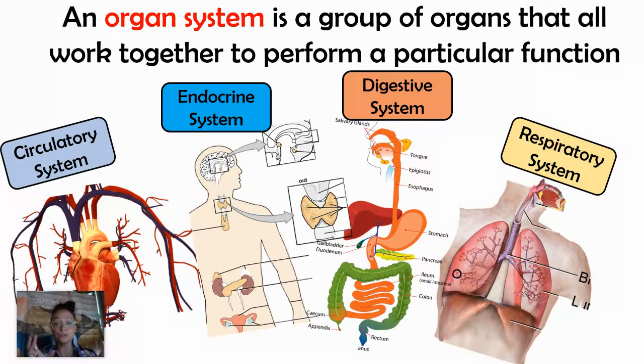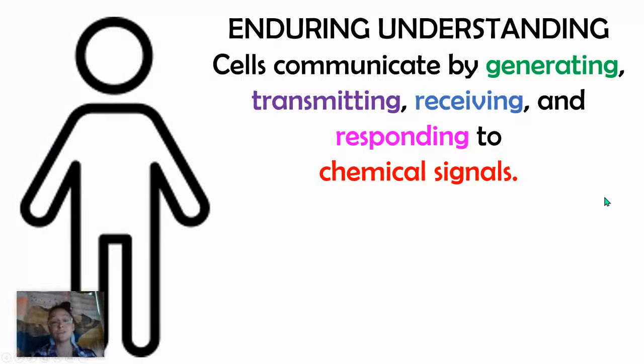So the big picture here is that when we have so many things going on in our body to maintain homeostasis and proper functioning, all of these individual cells within different tissues and different organs need to be able to communicate with each other for the overall well-being of the organism. So our focus in the beginning of this unit is cell communication. How do cells generate, how do they make, chemical signals? How do they transmit or send them?